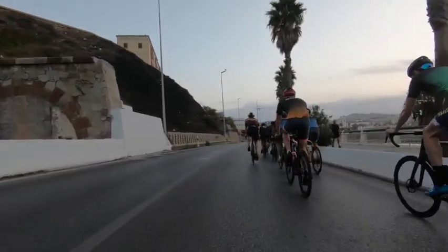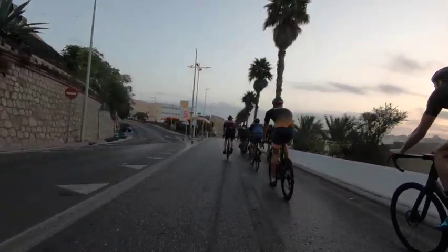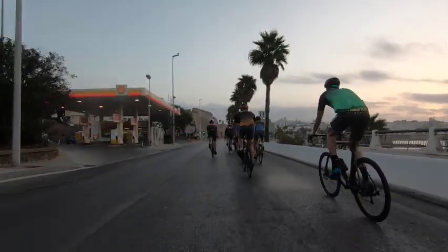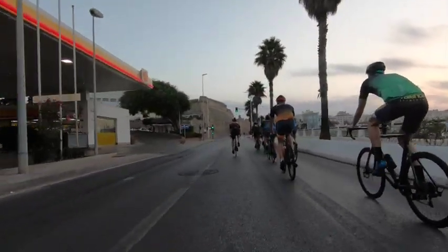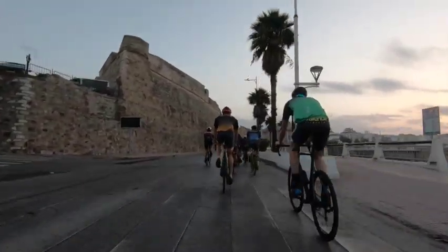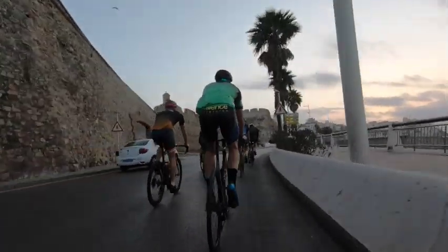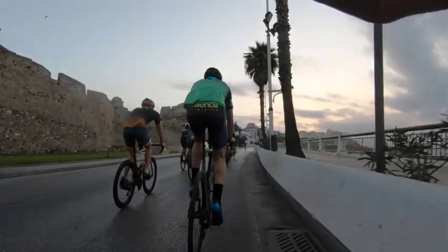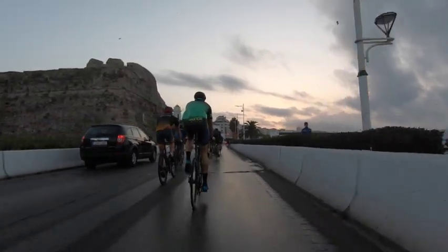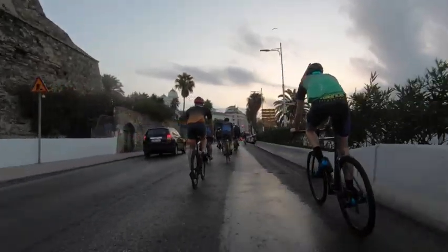And yeah, I can't really think of much else to say about the bike course. You can see on the left, that sort of ramp, that's where you came down initially. So you go past that, and then right up ahead, you can start seeing the wall of the castle. So once you see this castle, you know you're going to be pretty close to the transition area, and you actually end up running on this same road next to the castle. So it's, like I said, a pretty straightforward course. You actually run in the castle a little bit, which is really fun, but everything's well marked, coned off, totally closed. So it's a really good and well laid out course.